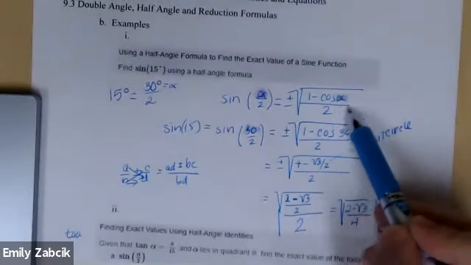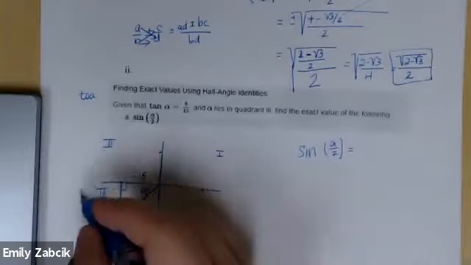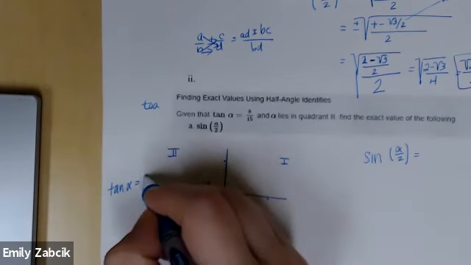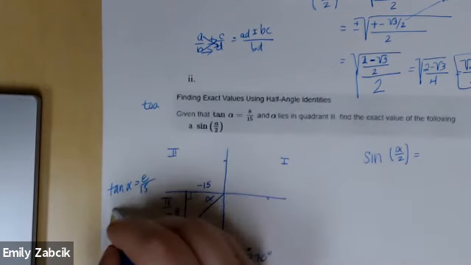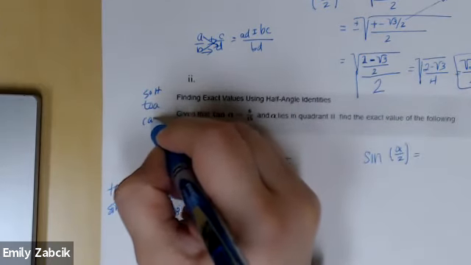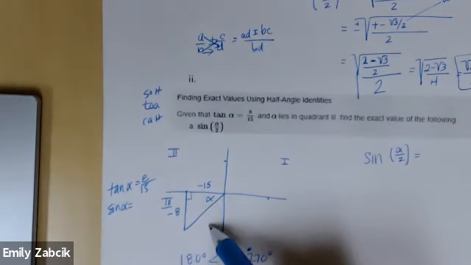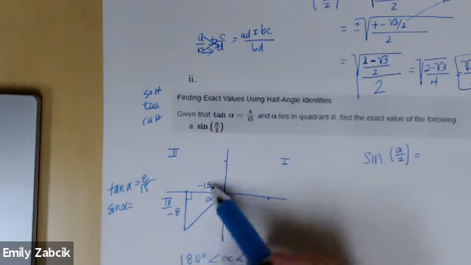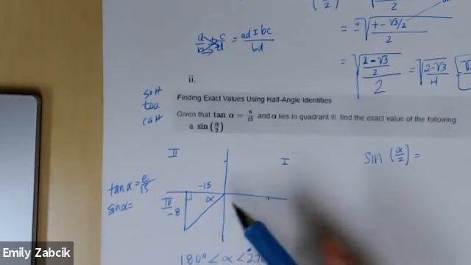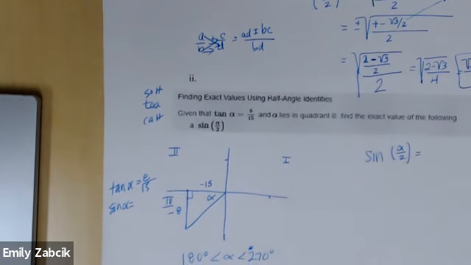So let's identify some things, because we know from sine of alpha over 2, I'm going to have to be using cosine of alpha. And so let's figure out some stuff over here before we get going. First of all, we know that tangent of alpha is equal to 8 over 15. So if I want to find sine of alpha, SOHCAHTOA, that would be opposite over hypotenuse. So we're going to have to figure out our hypotenuse here. Do you remember what triangle this is? 8, 15. Don't remember that one? Okay, so maybe we need to do some more legwork.